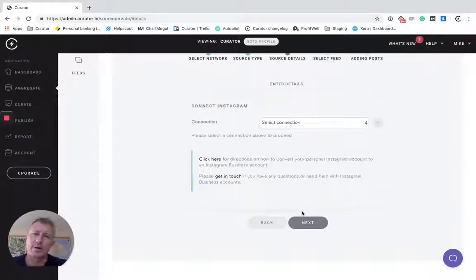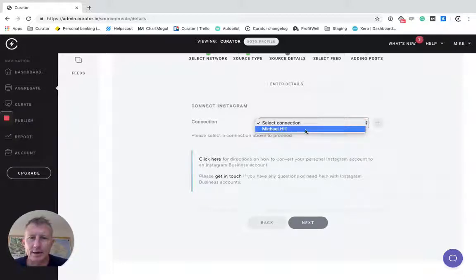Now, I've already connected my account, but right here, what will happen is you'll be asked for a Facebook login. This is your personal Facebook account. Facebook just needs a verification that you are the manager of that account. We don't get any of your personal information besides your name, which is in the connections panel, but we don't see any of your posts or anything like that. It's purely for security purposes, and that's how Facebook likes to do things.